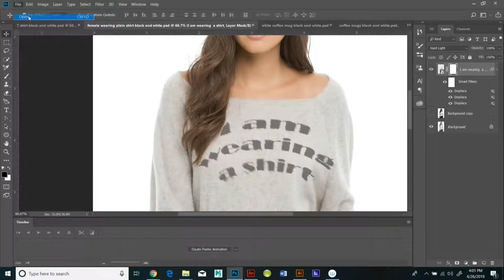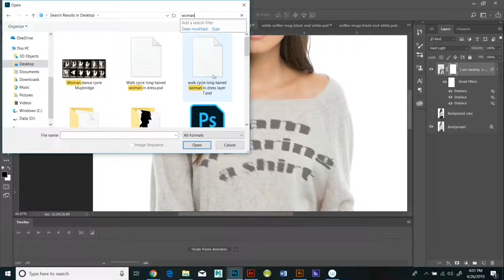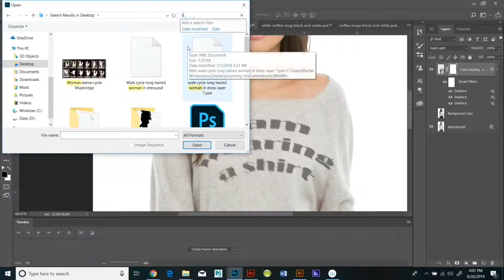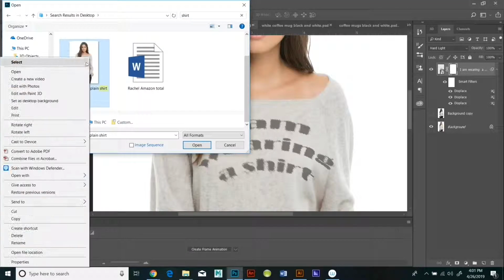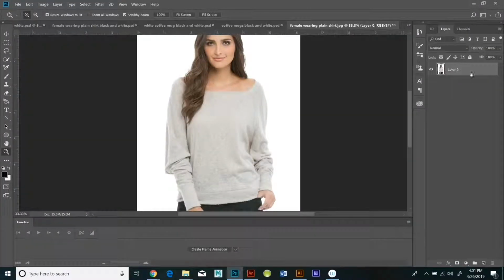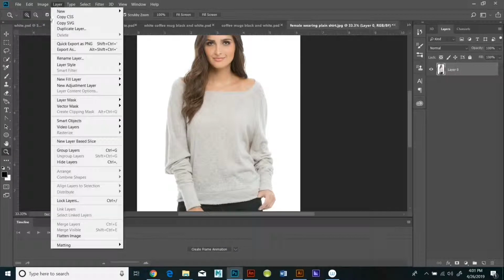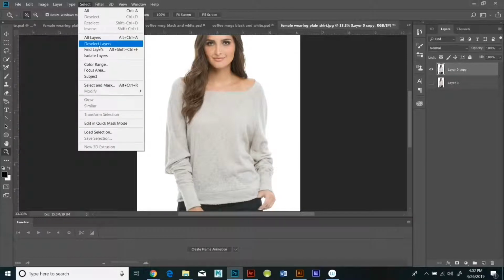I'm going to open up the image of the woman. I have to find her first. And there she is. And click on it. I'm going to open her up, and I'm going to isolate the t-shirt. This took some doing because, well, first of all, I'm going to make a copy of the original, and you need to keep the original. Don't forget to do that.